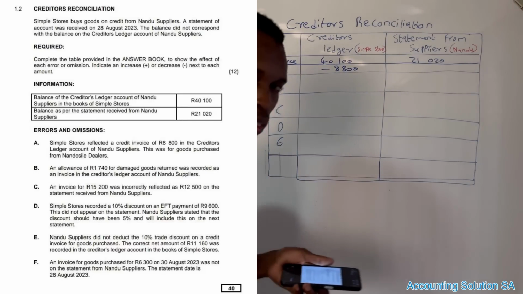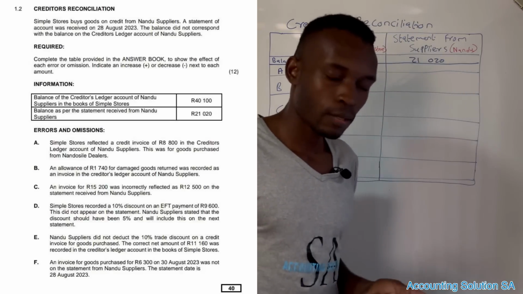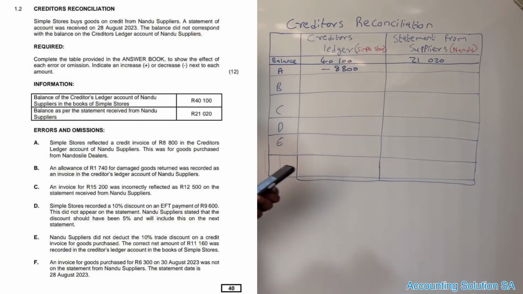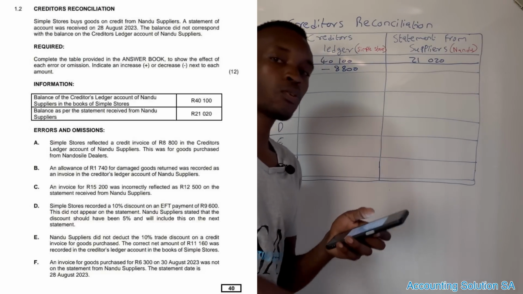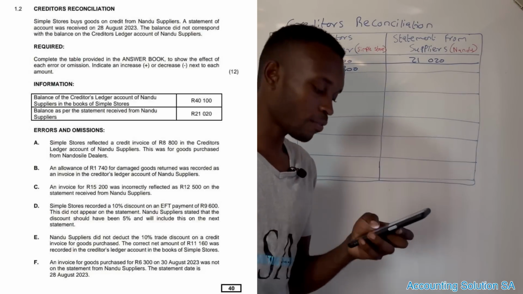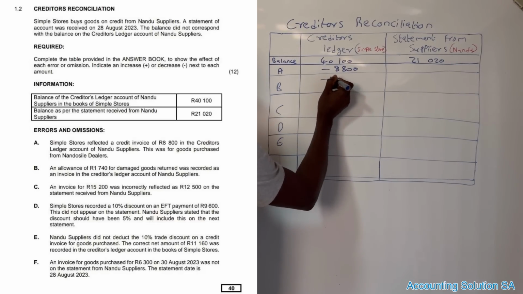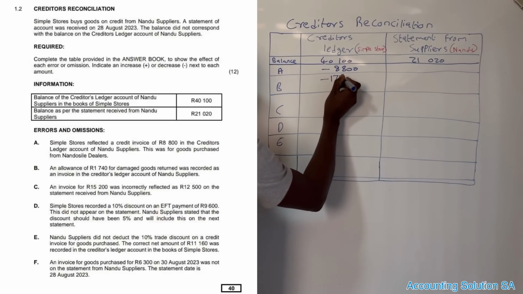Remember, when we return, liability decreases, but when we purchase, liability increases. So instead of recording a return, we added, which means that now we have to rectify that mistake. Because we previously added, when we rectify now, we subtract. We're going to subtract the first 1,740.